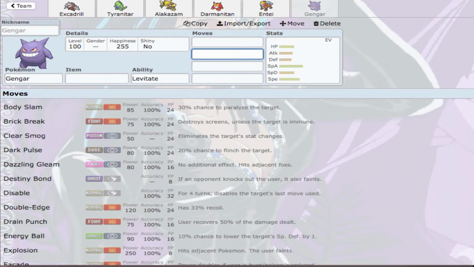I don't want to be sitting in front of an Alakazam. I don't care if I have a special wall. It's still going to hurt.